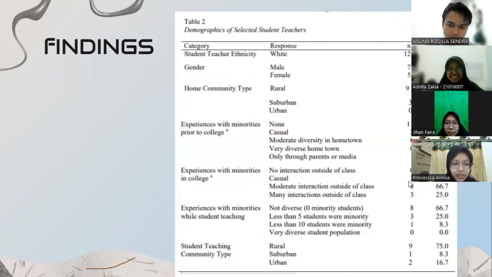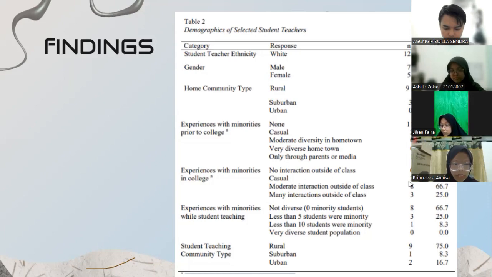So next is findings. Findings are also sometimes called the results. The findings section in an empirical research paper describes what the researchers found when they analyzed their data. Its primary purpose is to use the data collected to answer the research question posed in the introduction. So here, the findings are the result or an answer of the questions that were mailed to the 25 student teachers in the 2003 until 2004 academic year at one Midwestern state.